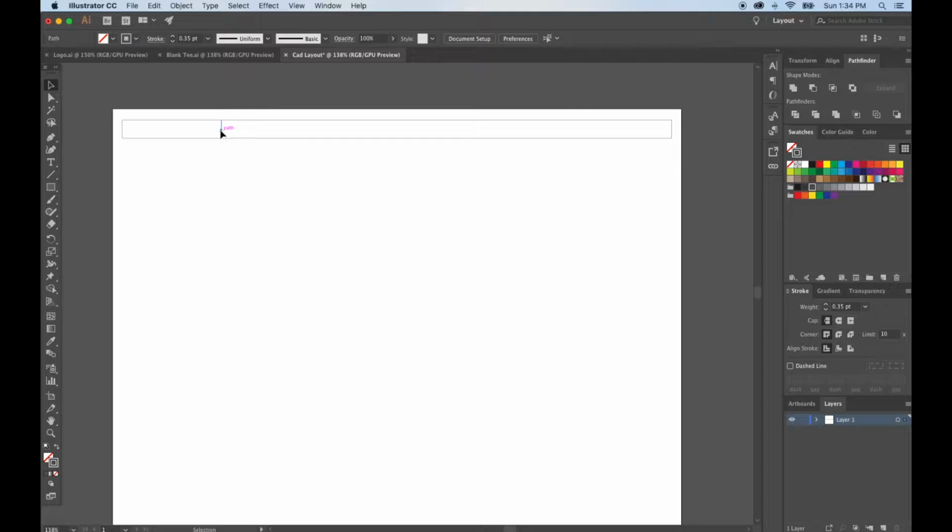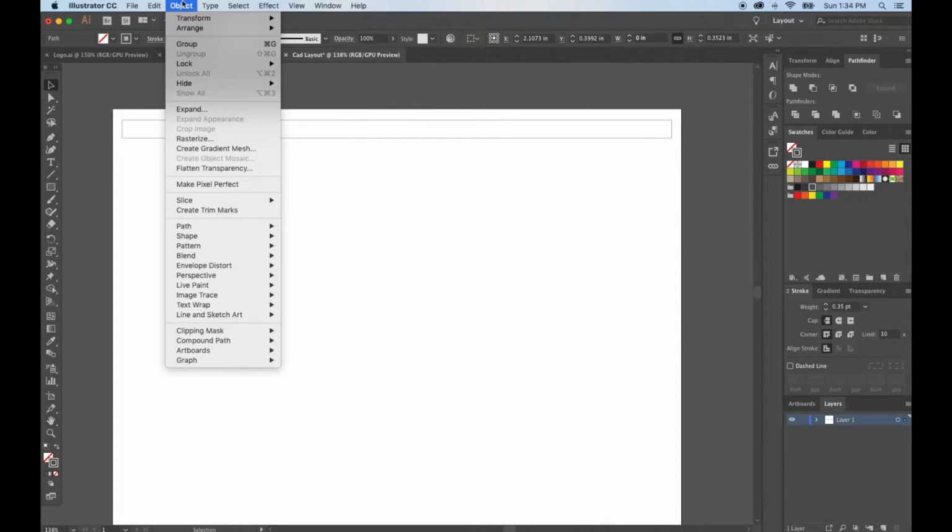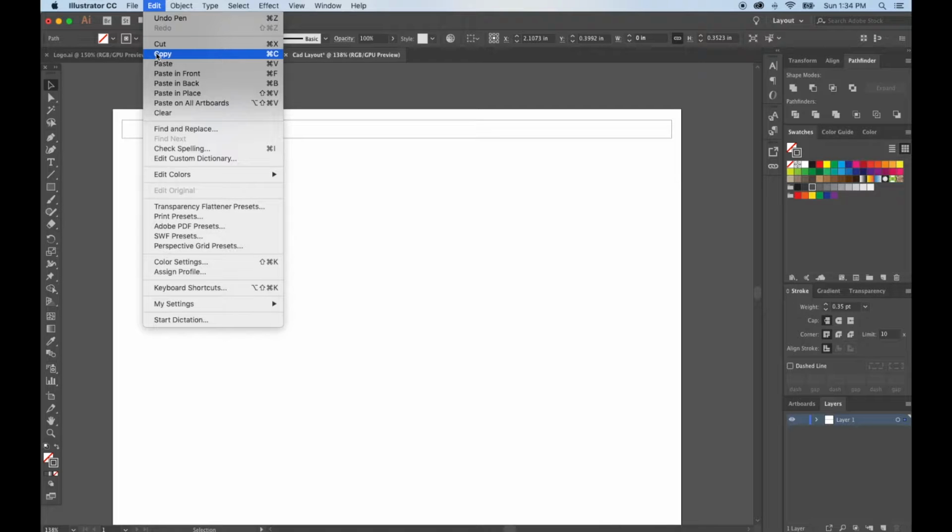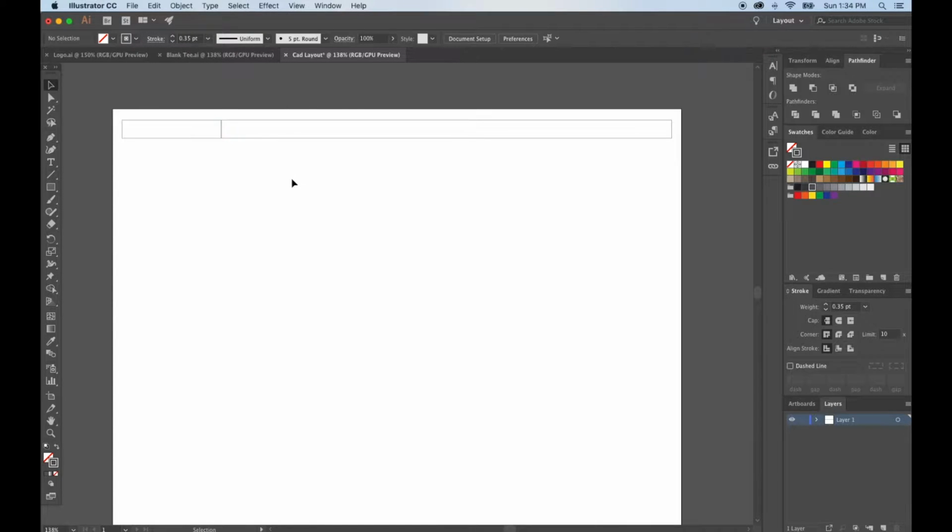We're going to highlight, click on the line, and go Edit, Copy, Edit, Paste, but we're going to do Paste in Place. Now that it's pasted in place, we're going to move it to the side. Make sure you hold Shift when you're moving it so it stays in the same spot.